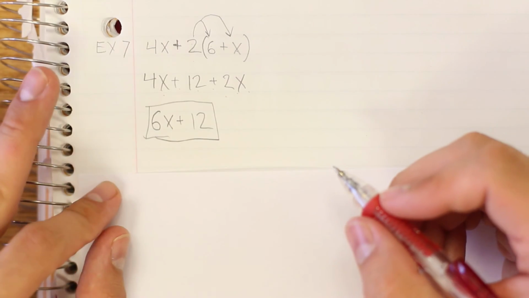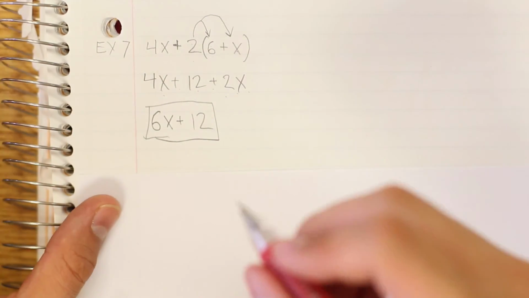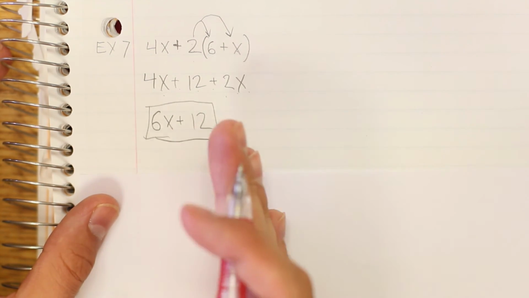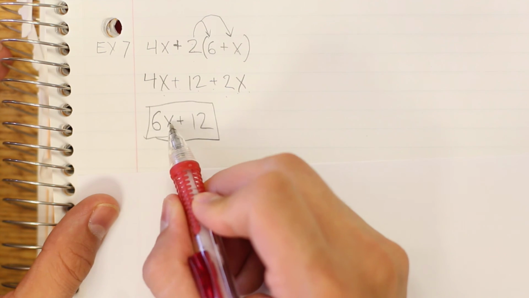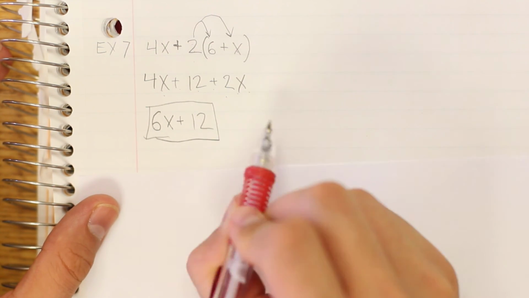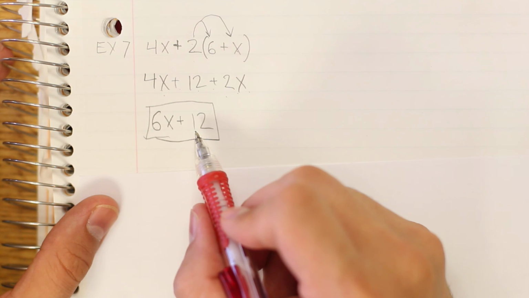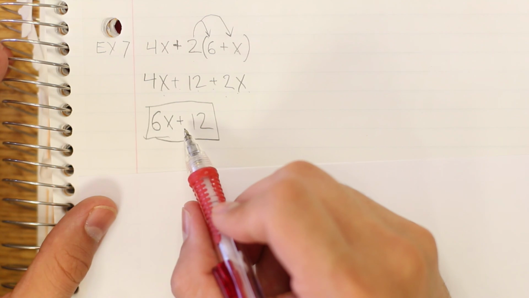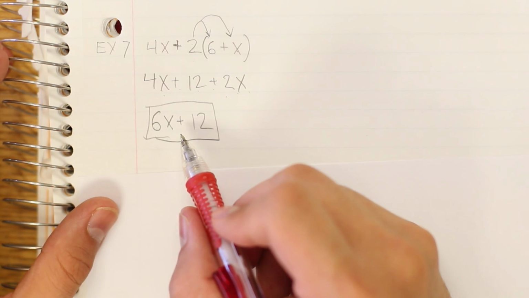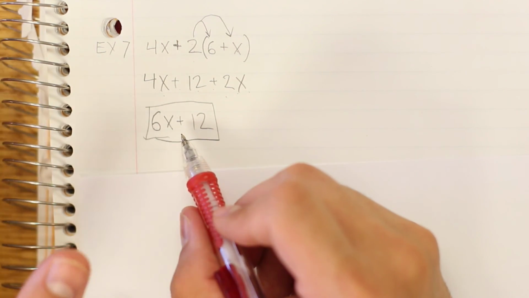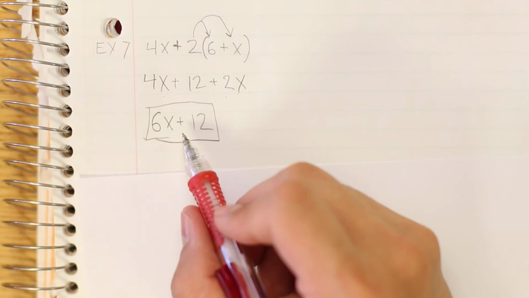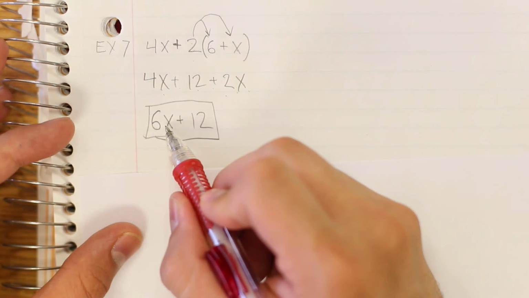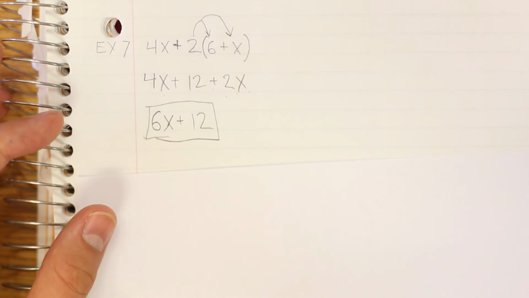And I want you to know something. The order is kind of important. It doesn't make your answer wrong. It's that most math people will write down the letters, like they'll put the coefficient in the front and then they'll put the variable, and the constant always brings up the rear. The constant is like the caboose of a train, okay? And they like to list their terms in alphabetical order, meaning that if I had a bunch of X's and Y's and Z's, I would go X, Y, Z. If I had A's, B's, and C's, I would go A, B, C, okay? That's the order they like to put them in if they can. It's not super important to know right now. You'll get more practice later. Just wanted you to know.